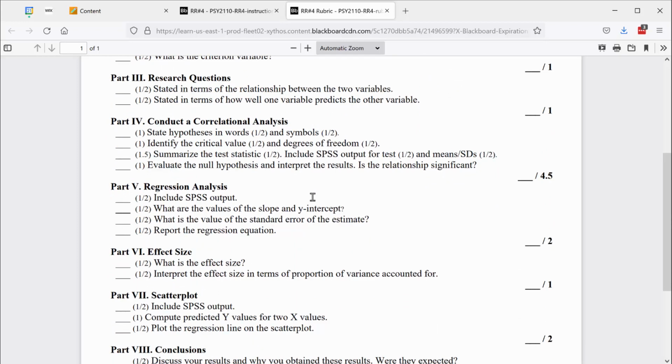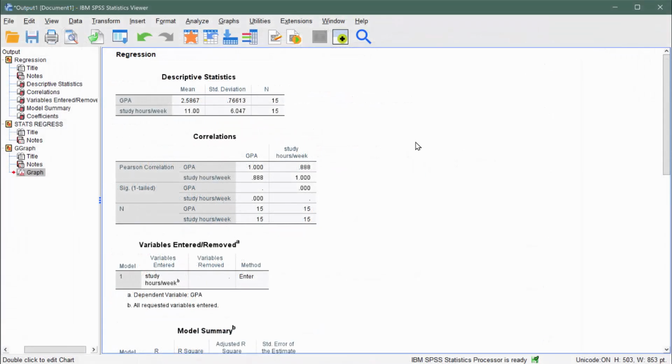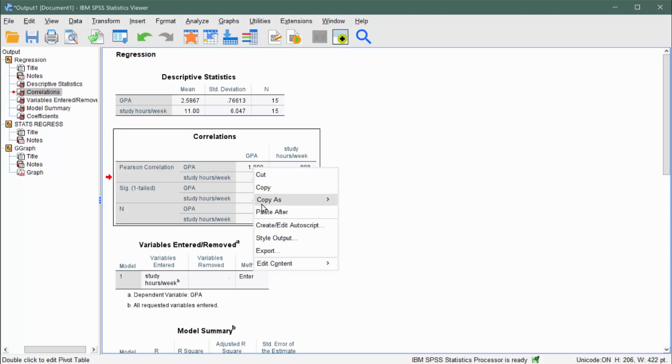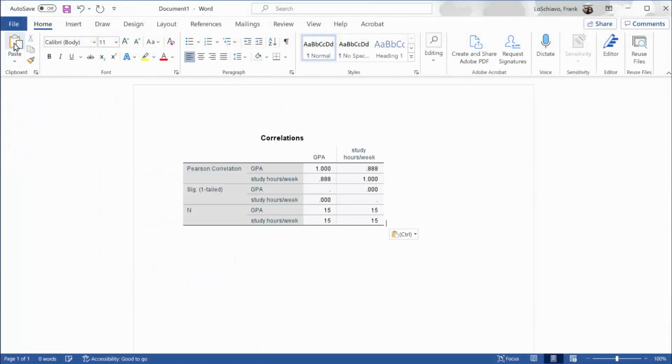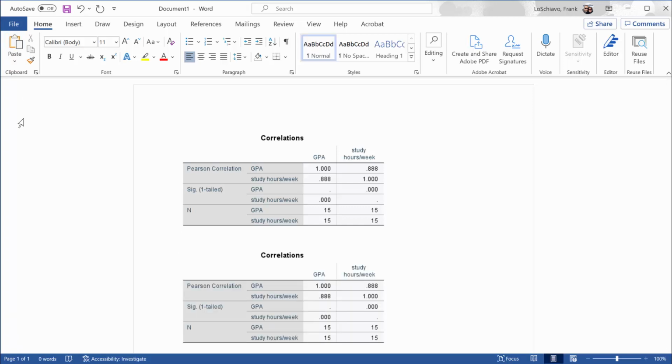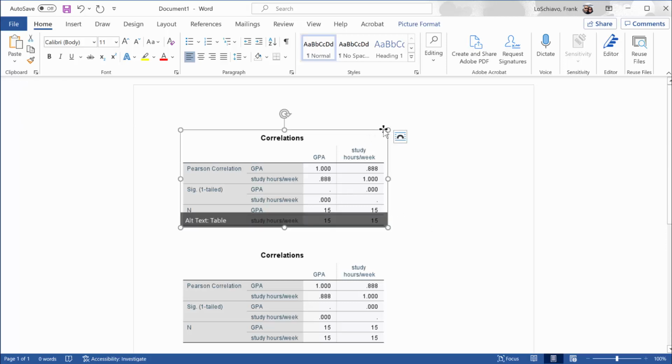The last thing I want to do before ending this video is just remind you how to take those values from SPSS and copy them over into your research report. Remember, there are 2 good methods. The easiest, most straightforward method is just to right-click on a table and then select Copy As, and then click on Image, and then go into your Word file and then paste it in. You can paste it in by hitting Paste, or you can paste it in by hitting Control-V on your keyboard. And remember, these are then pasted in as images, so it's very easy to resize them and to move them around.